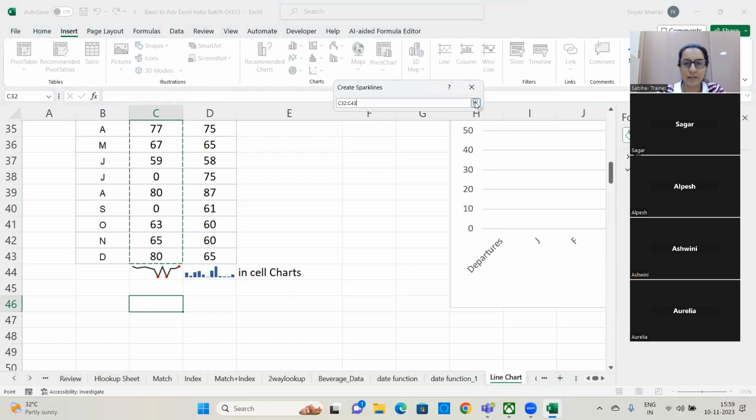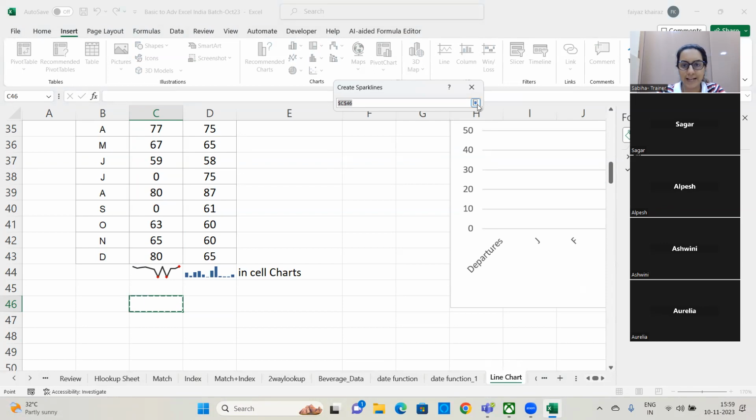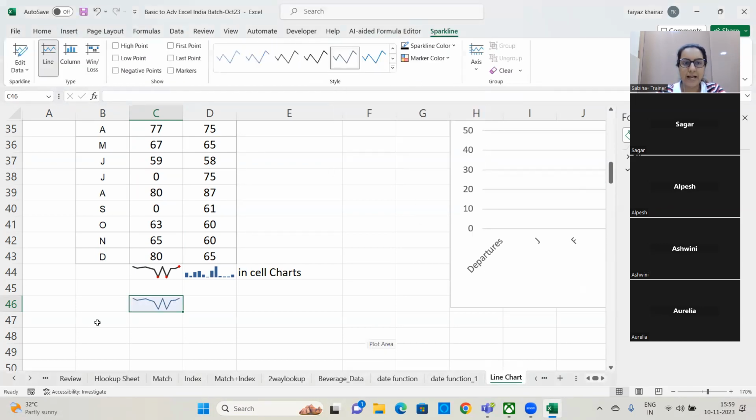Click again over here. Choose where you want the sparkline to be placed. For that, you can choose an empty cell. Click on OK. And here you have the sparkline.